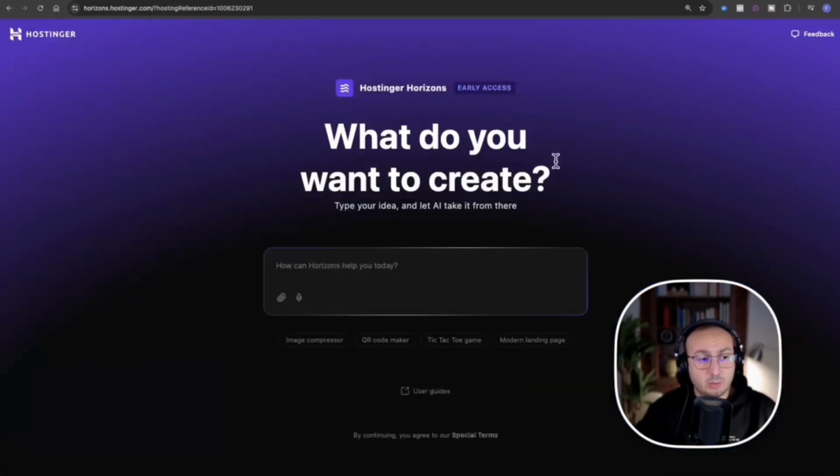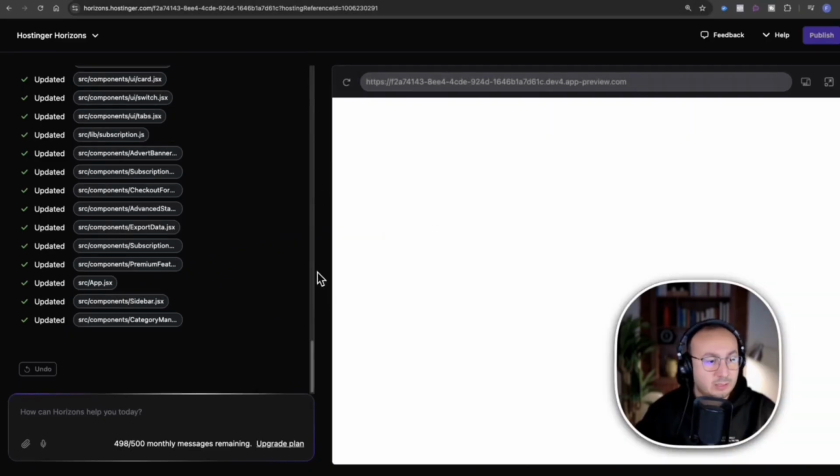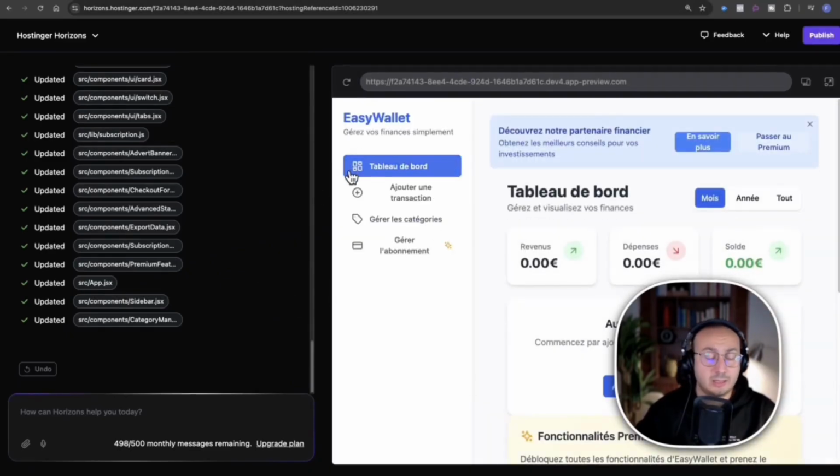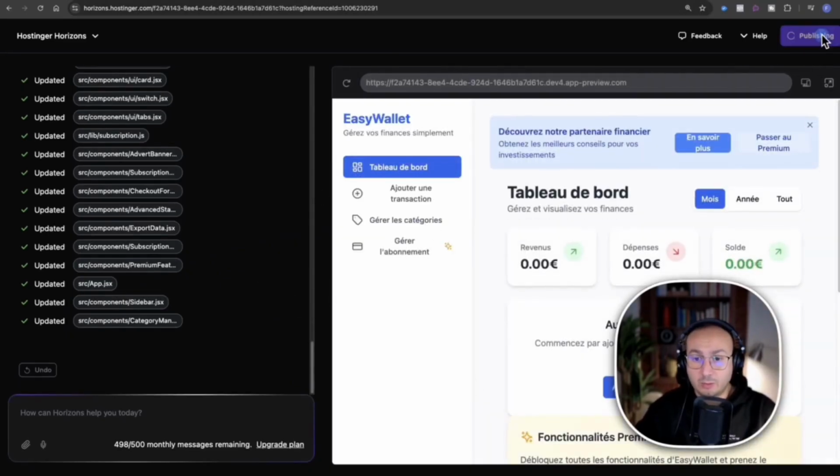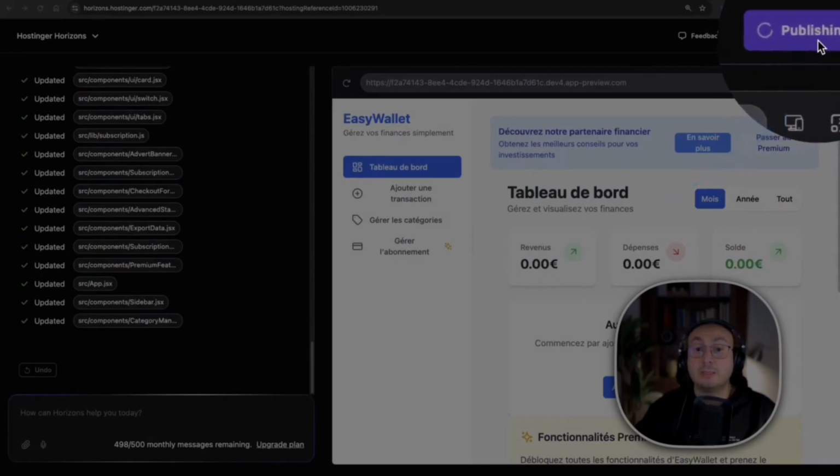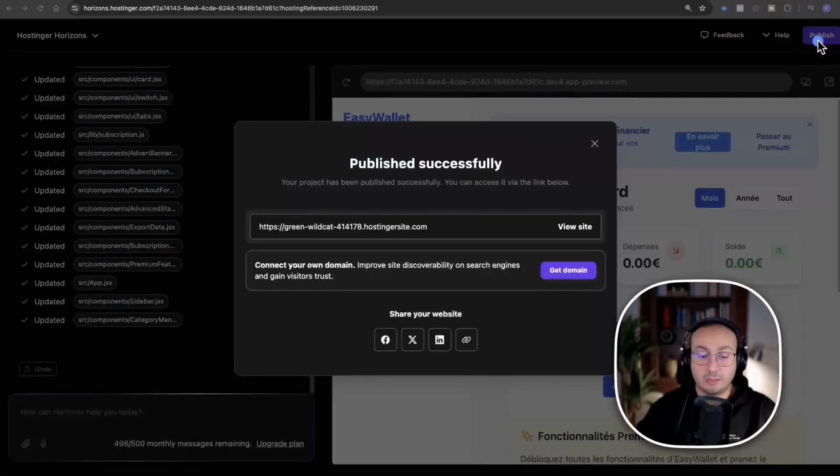The advantage with Hostinger, no, we are working here on Hostinger. The site goes online every time you make updates here. You can click to publish it automatically. And that's what makes it a strong point. For example, here is a small application that I created. When I click here on publish, it is publishing it online completely with the database, with the code, with everything that goes with it. And here it gives me two options.